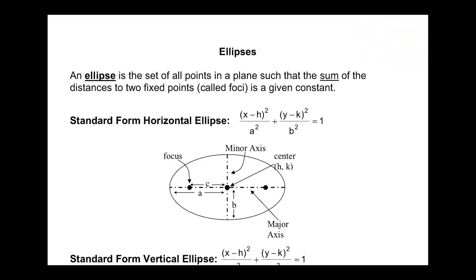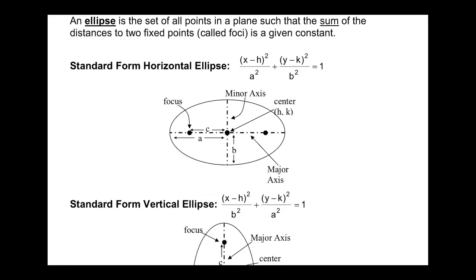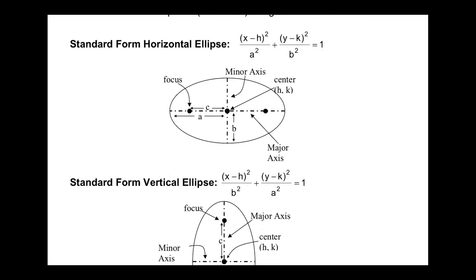Well, the same thing's going to happen for ellipses. The only difference is we're not going to necessarily be hugging it like we would the parabola. However, it should be in the middle of your graph. So you should see that focus point in the middle of your ellipse every time you graph it. So before we do anything else, I want you to take a second and look at both of the equations I have here and here for your ellipse. Take a second and compare what is similar and what is different.